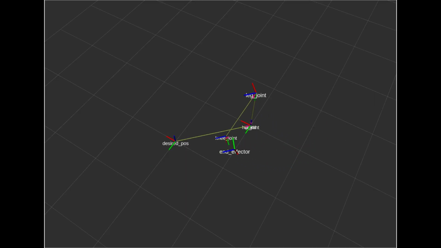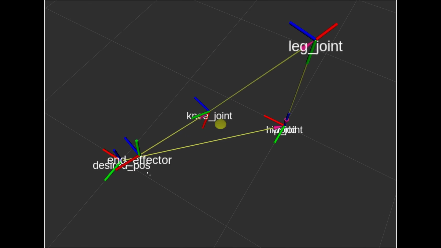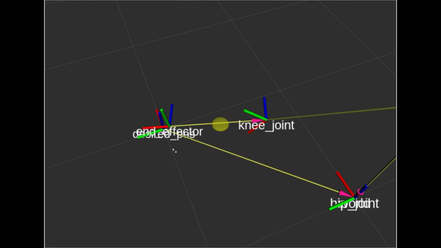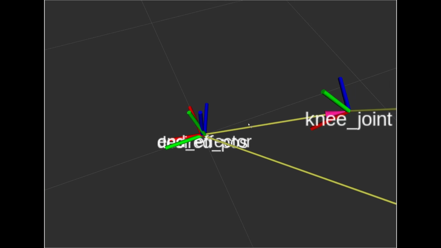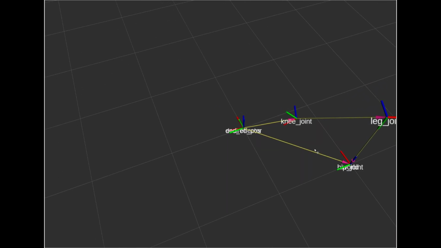Inverse kinematics is the process of figuring out how the joint should move in order for the end effector to get to a specific point in space. To solve this, I decided to use the gradient descent approach, which heavily relied on the analytical Jacobian.